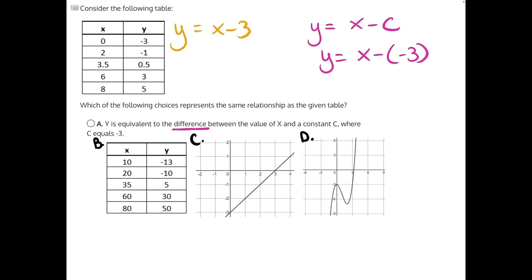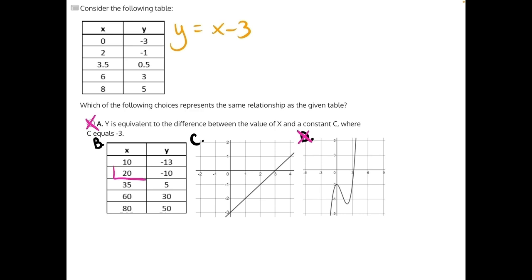So we need both the subtraction symbol and our negative sign. And when we do that, subtracting a negative is the same as adding a positive. So this is actually y equals x plus 3, and that does not match our original, making A incorrect. Now let's take a look at answer choice B. And before I start plugging in any values, I notice that the relationship between our inputs and outputs is not very proportional. So this may not even be a linear function at all. So let's take a look.